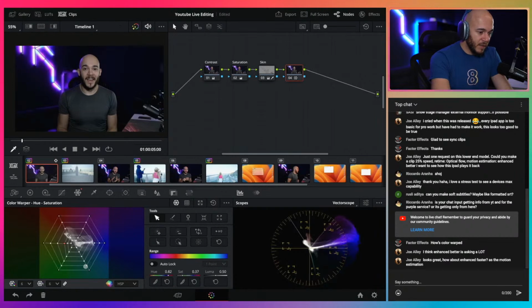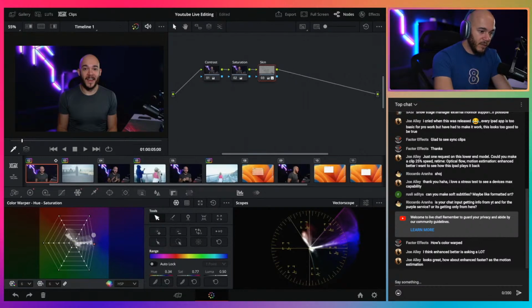So let me Command Z everything here. I say that, for example, my purples are super saturated. Let me bring them back into control here. Let me see, have I done anything? No, not really.